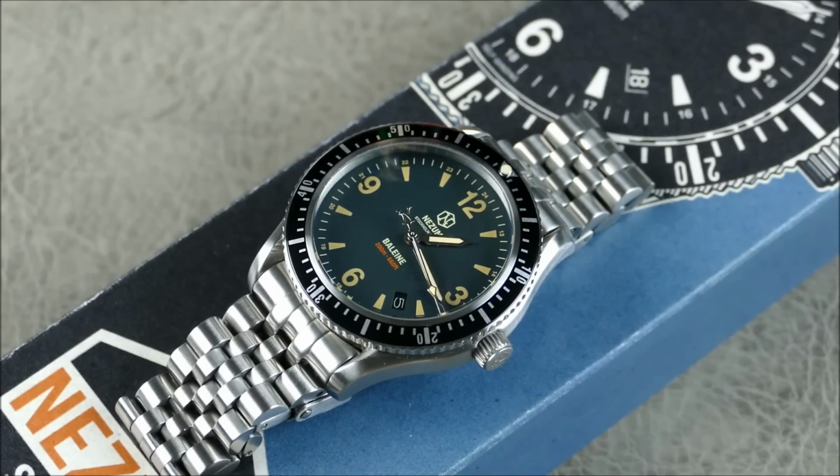So as you can tell, the style of this watch definitely is very vintage inspired, and it would really be right at home in that mid-century look where divers were still very much a new thing. So I feel like this watch in particular definitely does homage right. It's not a knockoff of any particular model. It actually is paying homage to many different models with many little design tweaks and design cues that make it feel right at home sitting next to any one of those watches, a vintage Rolex, Blancpain, or an Omega Seamaster.